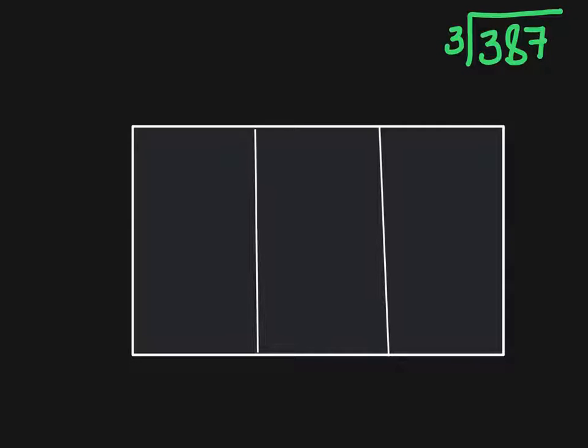So our first problem we're going to look at today is 387 divided by 3. We can also write that as 387 divided by 3 equals n, because we don't know. So to get started, we're going to be dividing by 3. So we're going to put our 3 here because that's what we're dividing by. And the first number we're looking at is we're dividing 3 into 387.